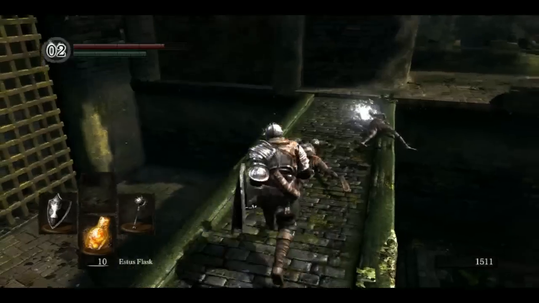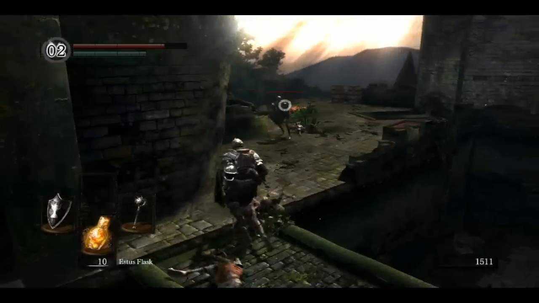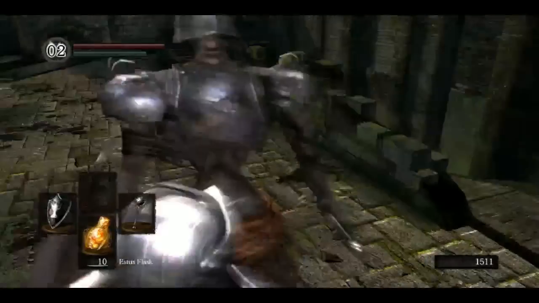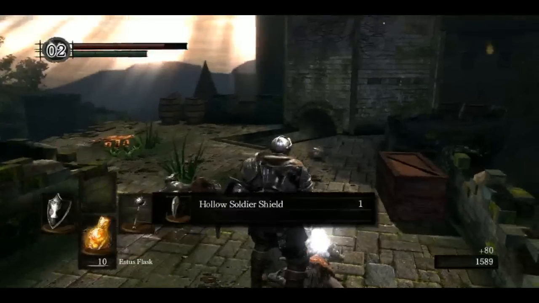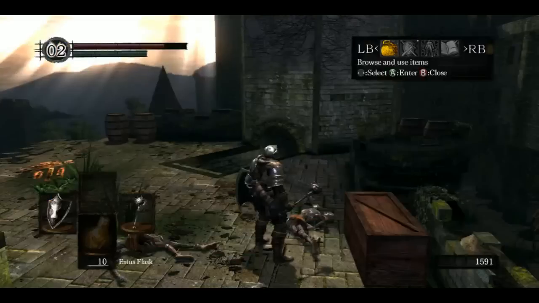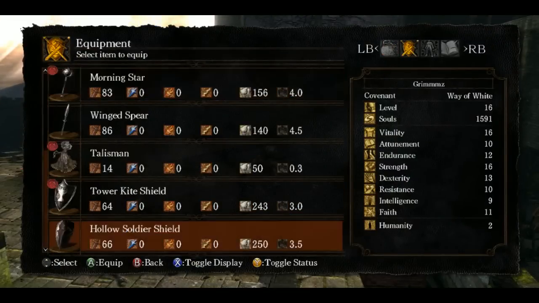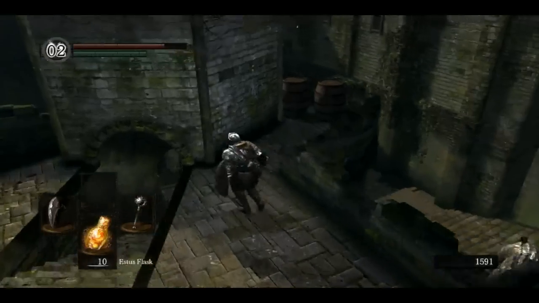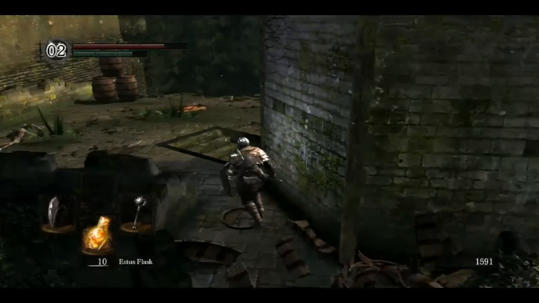Alluring Skulls is an item that basically lures every monster to the point where you toss that item, so I don't use that often, really. I don't really see the point. The game's still hard. Hollow Shield. That shield might actually be better than one of them. Let me check. Yep, by just 2 points, and it's just a bit heavier, but it won't make too much of a difference right now. Items.